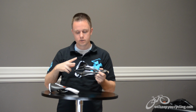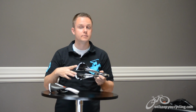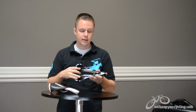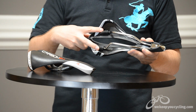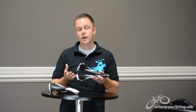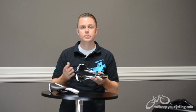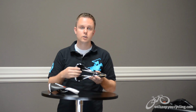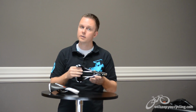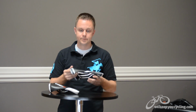Flipping the saddle over, you'll see a normal shell. It's carbon reinforced to keep it both stiff and light, and the shell is mated to X-Lite rails. These rails aren't titanium. San Marco's moving away from titanium because of the cost of the material, and so X-Lite uses a little bit of titanium, but a high concentration of silicone to make them both lighter, stronger, and also cheaper. A win-win of modern science.